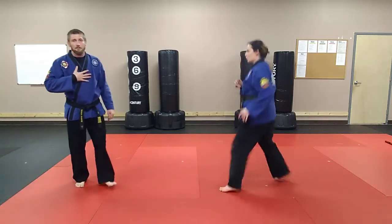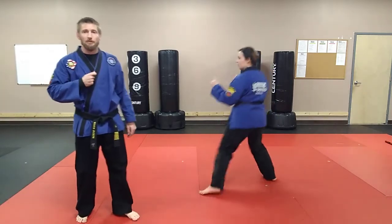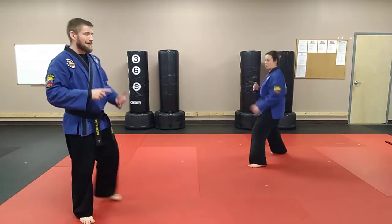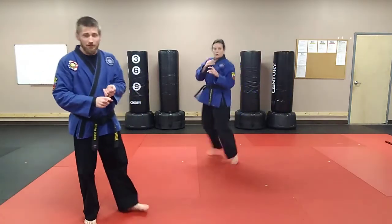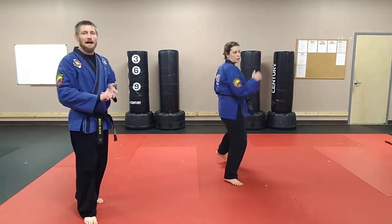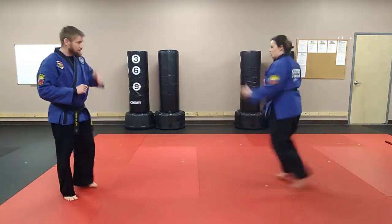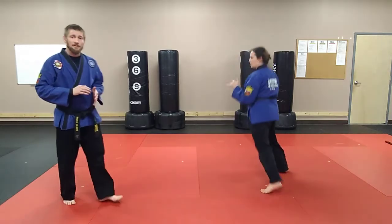Good, notice that she's still breathing too. You're breathing while you move, breathing while you kick. That's going to help with your stamina. It's also going to help with the speed and power of your kicks. Okay, keep going, keep moving. Good, give me 10 more seconds.